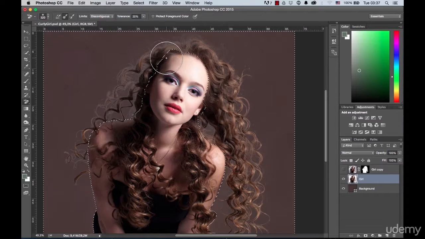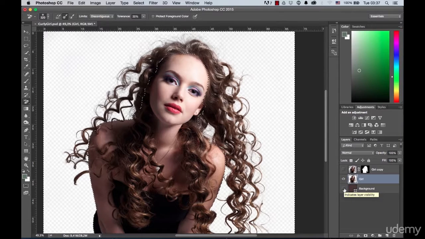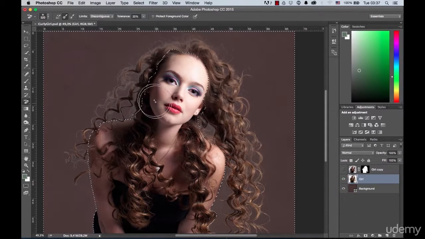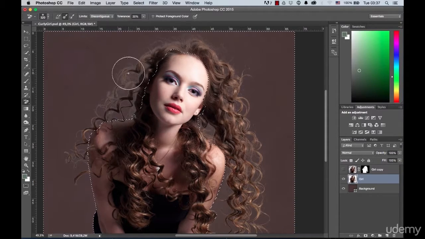That's fine if the picture has a transparent background, like so. But if you want to put it on a color or another photo, it will not look good. So let's get rid of what's left.